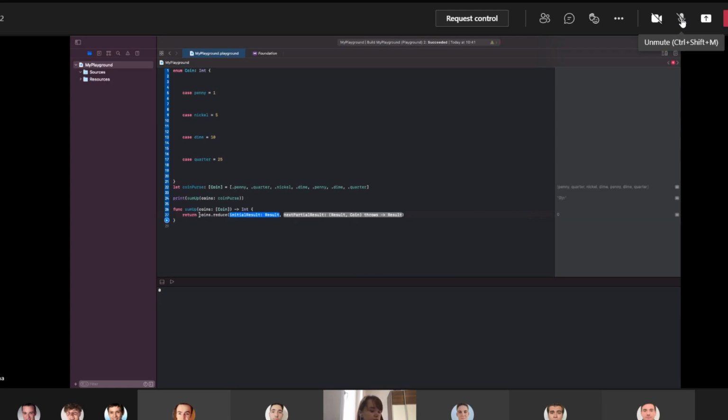The reduce function is really useful when you want to accumulate some value out of all the elements of your collection. So the initial result would be 0, and then we would produce the next result.